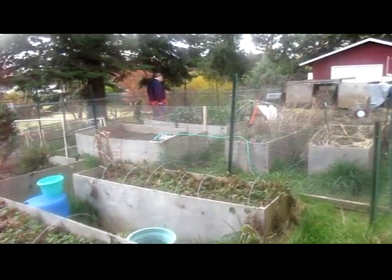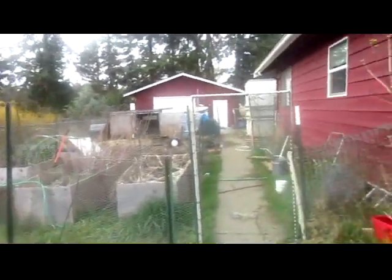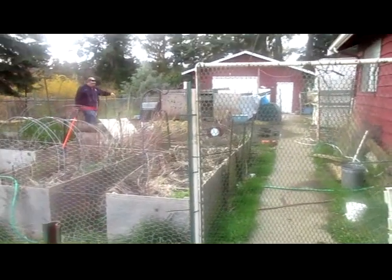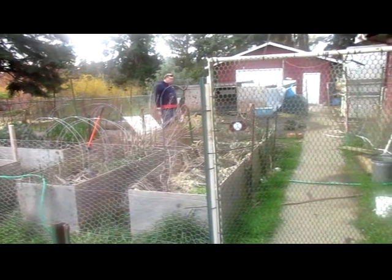Finished all the way down. The ducks are ecstatic. Now I got to get to work on getting all the dead stuff out of the garden.